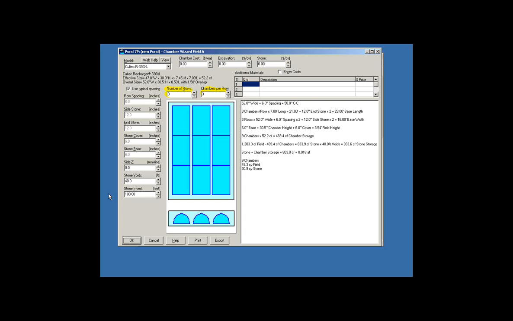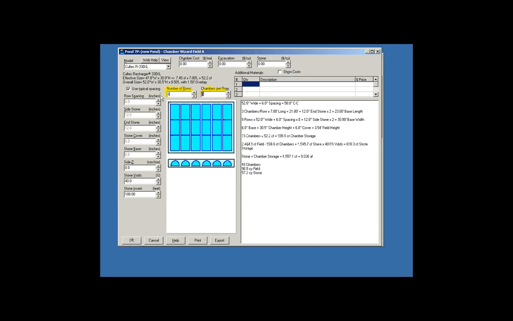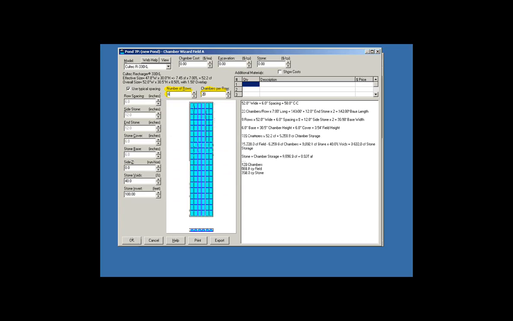system is. So what we've done here is we've just picked a specific chamber we want to use and the number of rows and chambers per row. So if I go to one of Gina's examples that she ran with her design calculator, she was using 120 chambers in that example. So perhaps we do this with 6 rows and 20 chambers per row. So that would be one scenario.